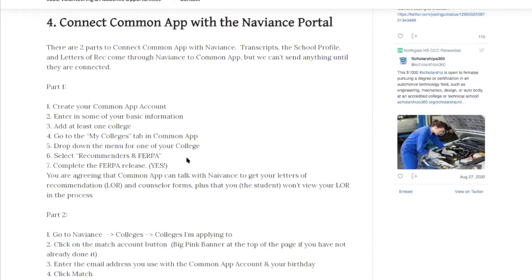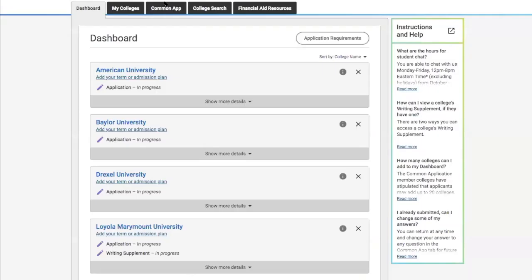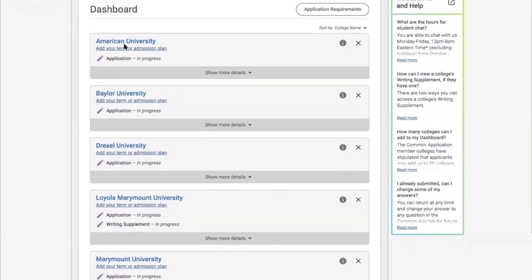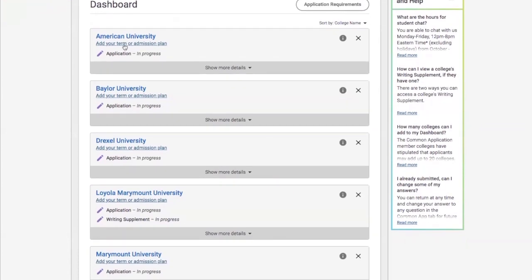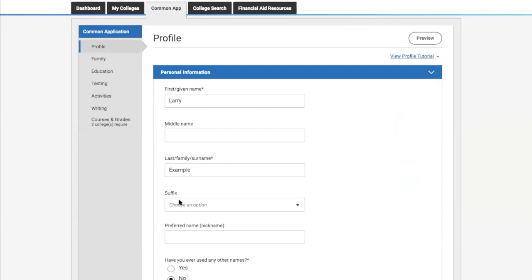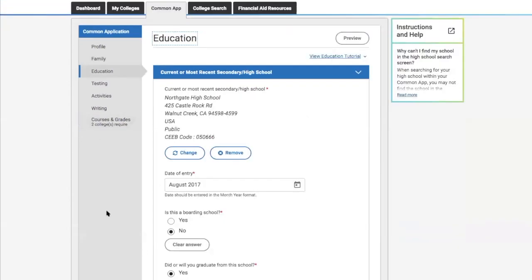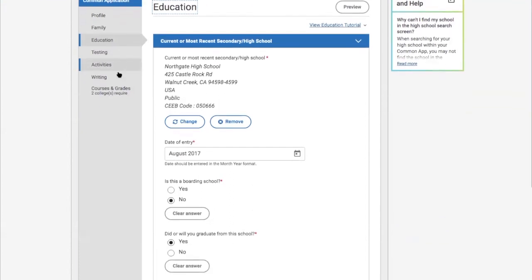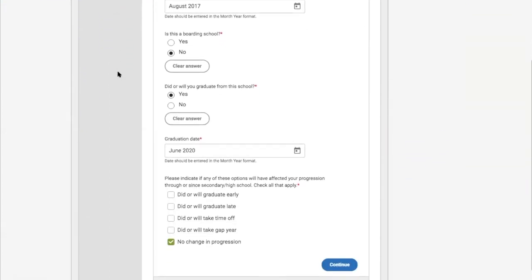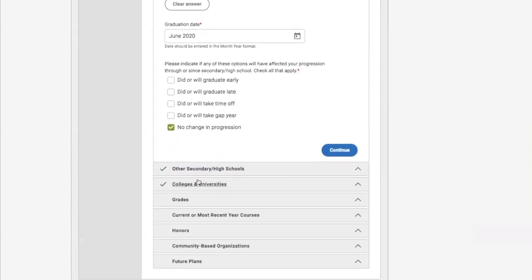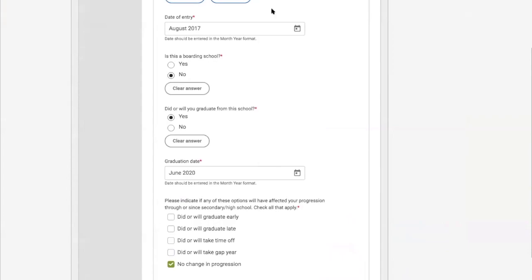All right. One of the first things, though, that you definitely want to do is create an account in the Common App. So if you have not yet gone into the Common App and created your profile, please go ahead and do that. You can see that this is for my big profile here, and I have put in a bunch of different colleges. One of the first things you do going into the Common App is you're going to put in your information. I've put in our high school. We put in some basic information about your family. Fill out things as best as you can. And then if you have any questions, certainly let me know.